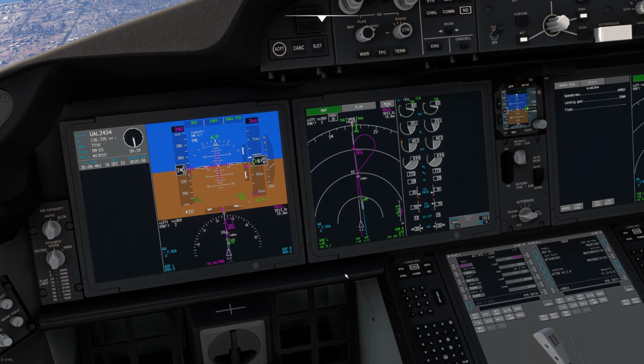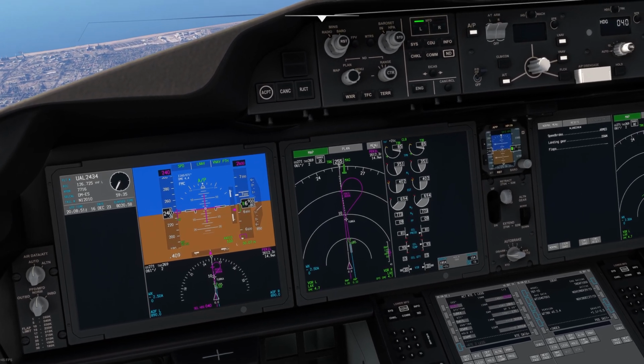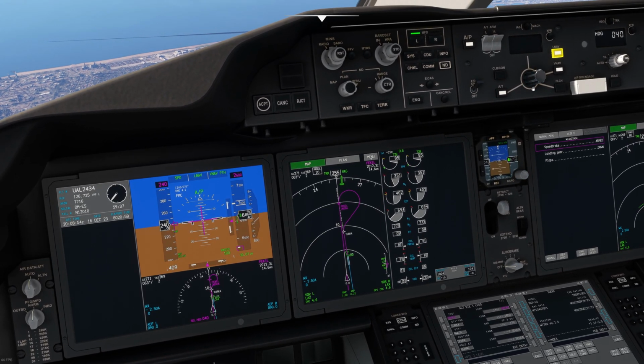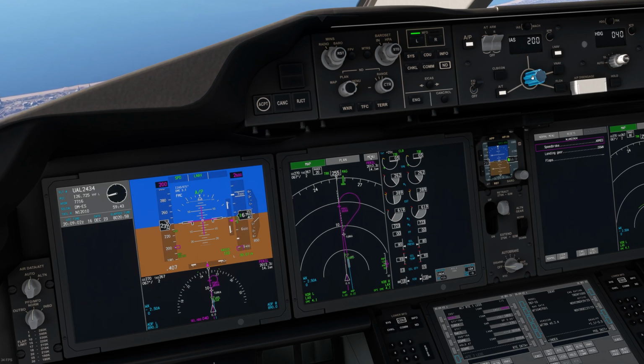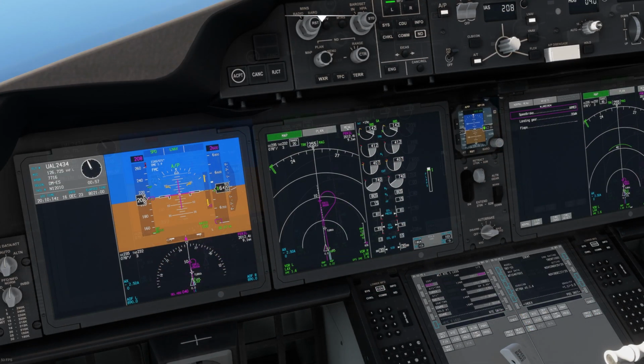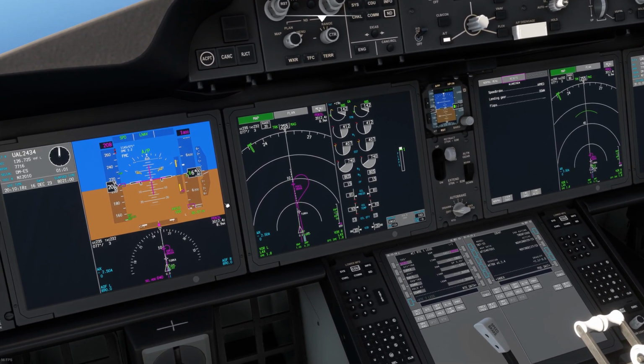Okay, I say we start slowing down. Let's take the LNF out and start slowing down. It's about, I don't know what, 10 miles or something. Let's go flaps 1. Should see landing instruments. Yes, there they are.